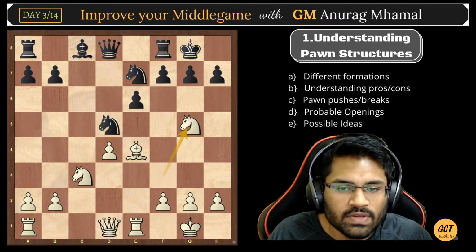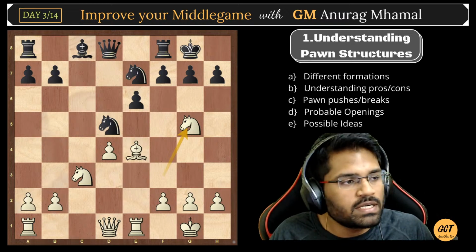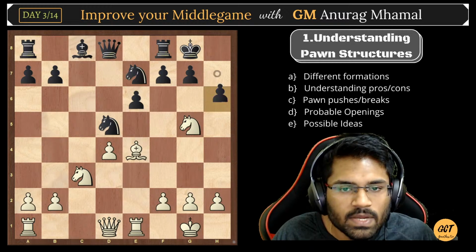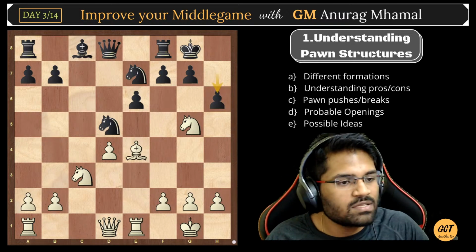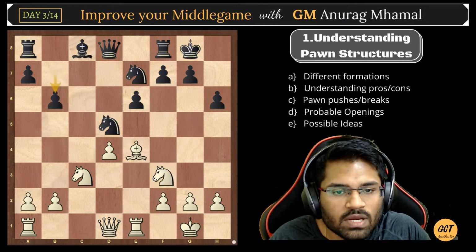regard. Bishop g5, knight g5. It's going for exchanges. The more the exchanges, the easier it is for black. For example, in this position, let's say I play h6. Are you getting something very immediately? If not, bishop g5 is not a bad move at all. Okay, it's not a bad move, but you can try to do better.